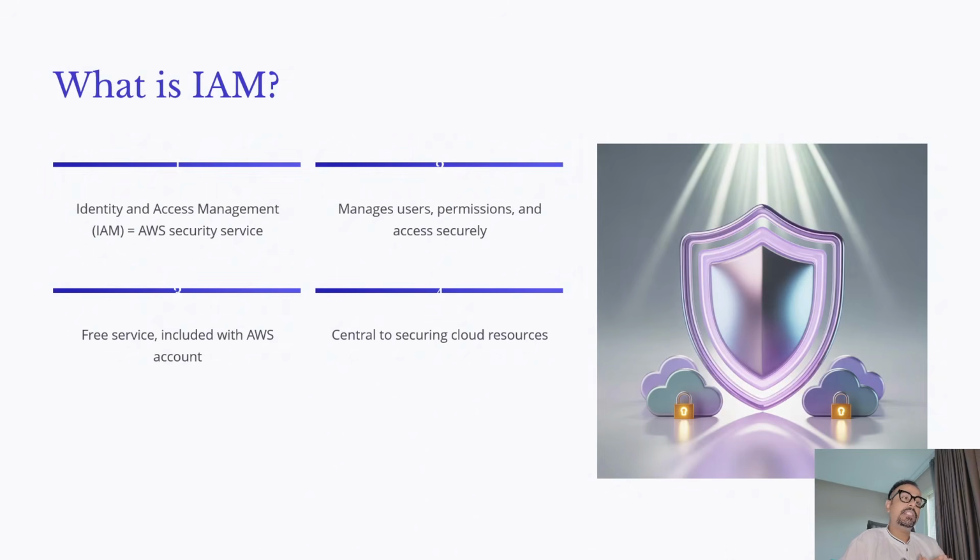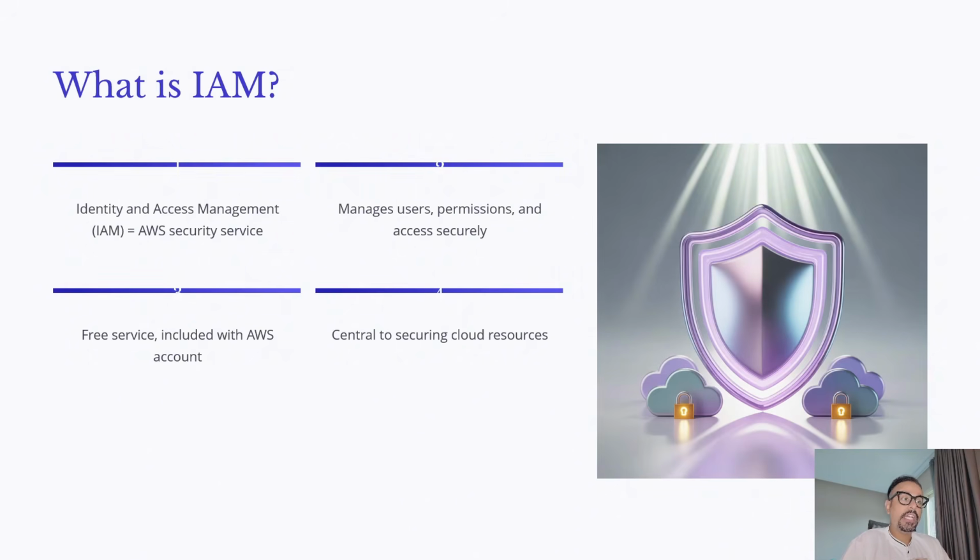So, what exactly does IAM do? At its core, IAM is all about securely managing users, their permissions, and access to AWS resources. Imagine you're running multiple applications and teams in your AWS account. Not everyone should have the same level of access, right? For example, suppose you have a team of developers and a team of administrators. The developer team would have more access towards the development part, not the admin part, and vice versa. The admin team won't have access towards the development part, but it will have more access towards the administrative tools.